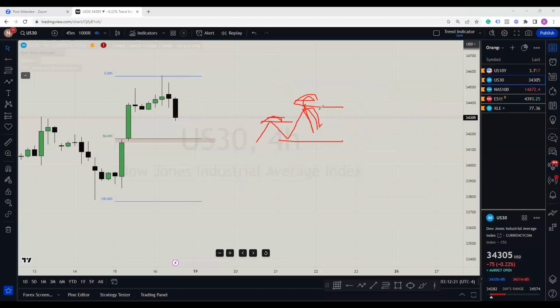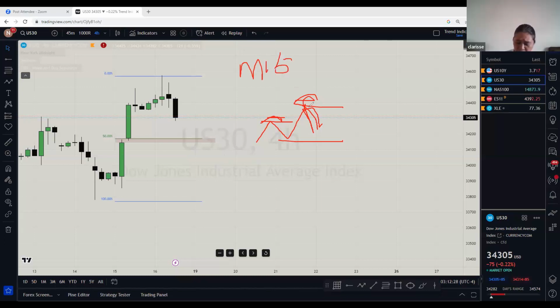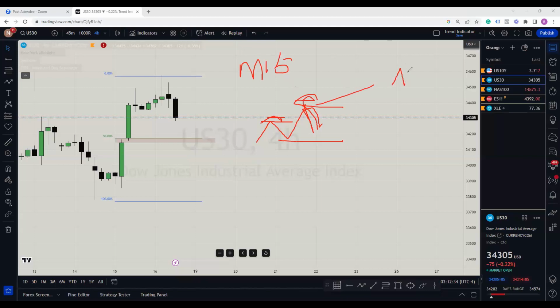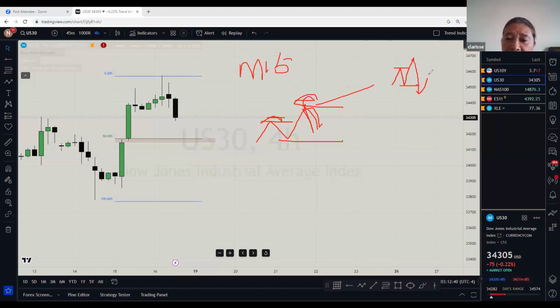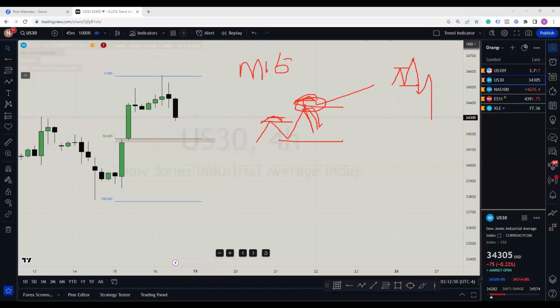In a lower time frame, if this is an H4, you go to your 15 minutes time frame. In a 15-minute time frame, you are going to see something like this: a candle high being attacked, then a candle low being attacked, and the price retraces back up and then goes down. So in the lower time frame I have to look for a gap there. Yes, below here you should see a gap.